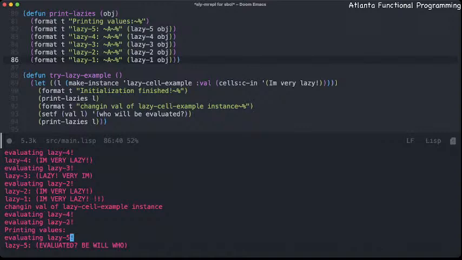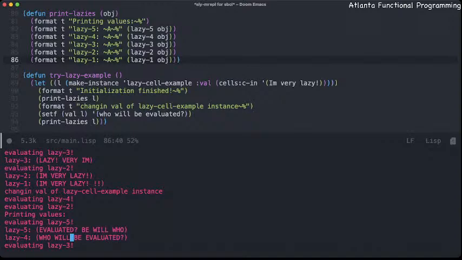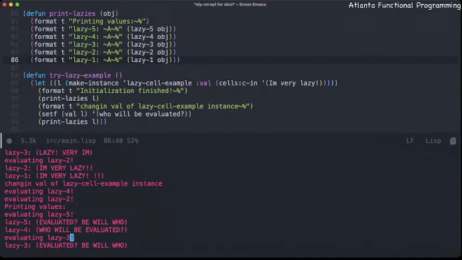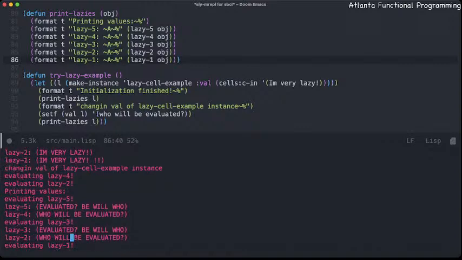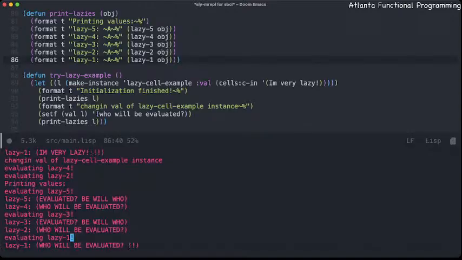And then obviously when we're printing the values, we printed 5 first. Okay, then that means we're going to, that's always, so it's going to evaluate. 4 has already been eagerly evaluated, so it's not going to be evaluated. 3, again, is the macro version of the C formula that I wrote out, so it's going to be evaluated. 2 is not going to be evaluated. And finally, 1, because it's once asked, it's going to be evaluated. It's the opposite of until asked, okay? Just remember that.